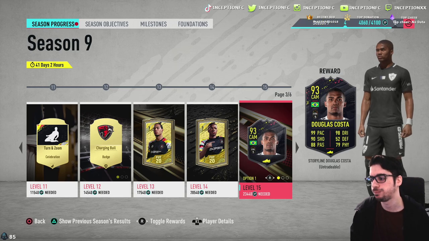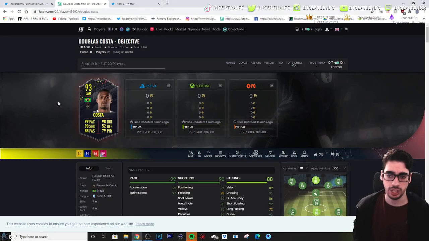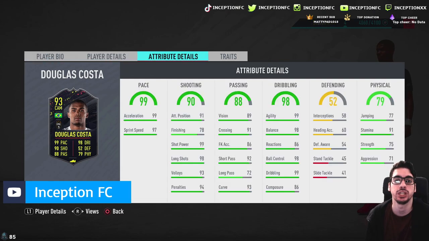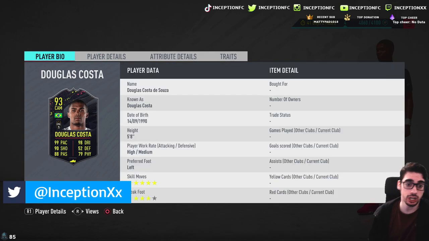So we're gonna go ahead and get started with Douglas Costa as a card, right? If we take a look at Douglas Costa as a card, we're looking at someone that's 5'8", high medium work rates, left-footed, 5-star skills, 4-star weak foot. In regards to traits, he has flair traits. Okay, so this card actually looks really cool.